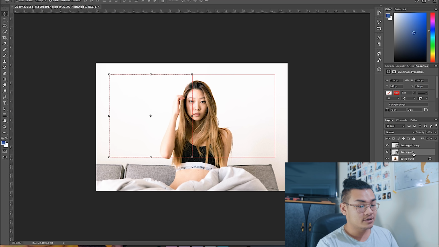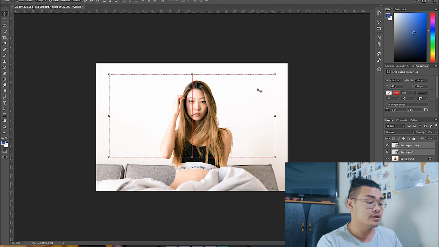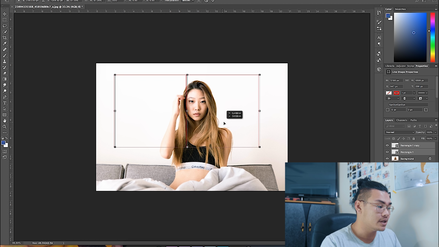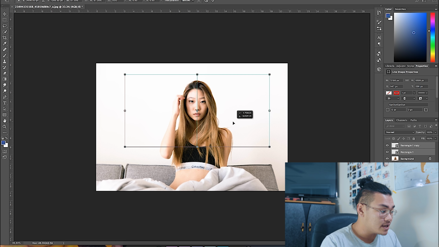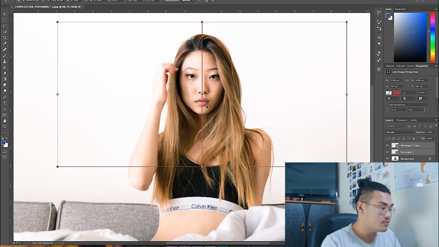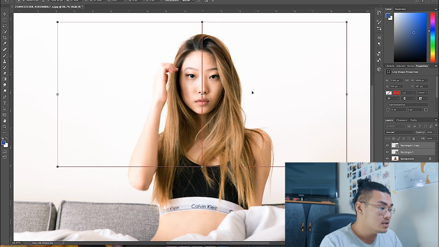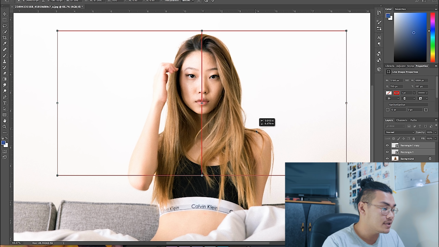So now you're going to go to the layer, click on one, hold shift, press the other so that you grab both. So you're resizing both, hold shift once again, you're holding shift a lot this time. And you're just going to pull it down a little bit to resize how you want the photo to be. I'm going to center it, so pretty much the way we have it right now, this is square 1 and this is square 2. However you want to set it up, you set it up the way you want it.